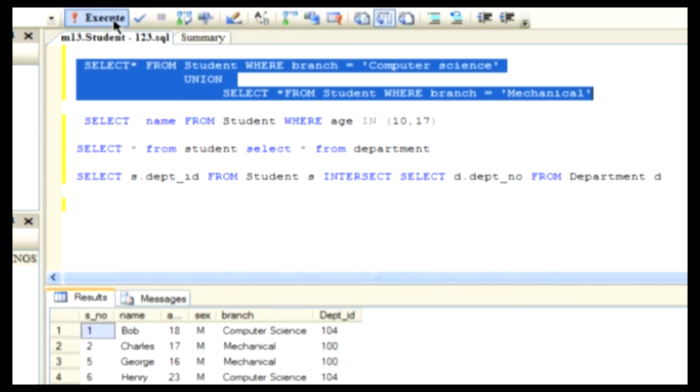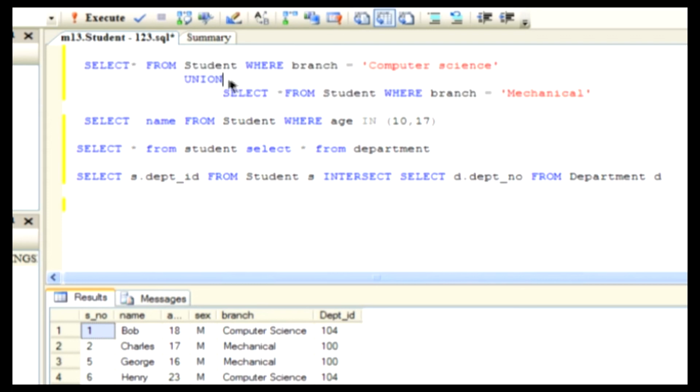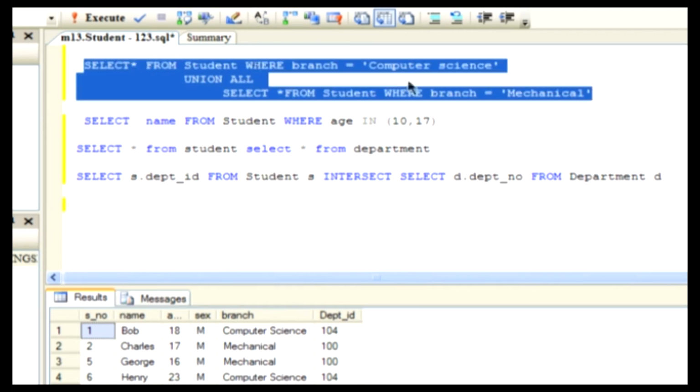Let's execute this query. While executing the union, SQL first executes the first part of the query, and then SQL executes the second part of the query. Finally, SQL combines the two virtual sets of results. You can see the output as students who are in computer and mechanical departments. And now we will see the union all operation. Union all works exactly like union, but does not omit duplicates or sort the results. Union all is more efficient in execution because union all does not have to expunge the duplicates. Let's see a query with a union all operation. This query shows the results, including duplicate rows.